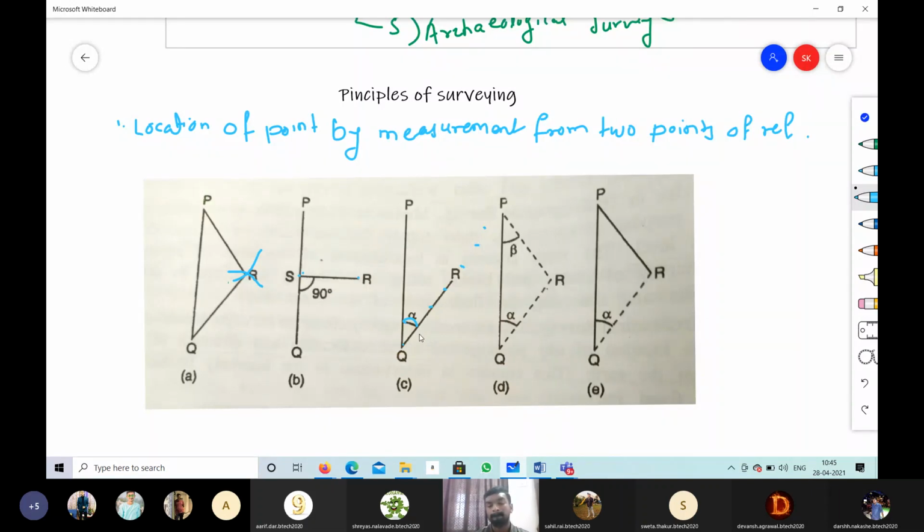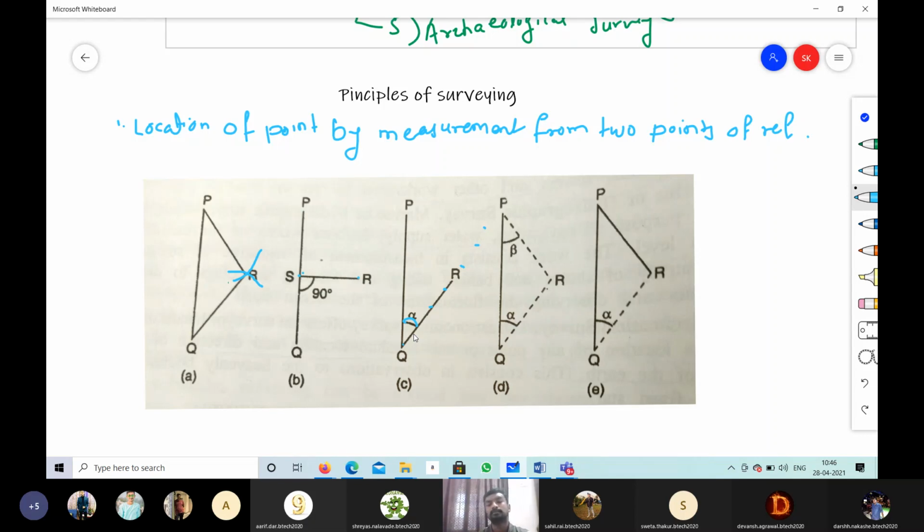Firstly, we will move from P to Q. Then we will take an angle of alpha and measure the distance from Q to R. As P and Q are already known, we need not worry about P and Q. Whatever you have told, the last two points, that is correct. We need to measure the alpha, and then we can draw the line from Q in the direction of R, but we are not sure how much we need to travel from Q. So we'll measure the distance QR and mark the point R from Q. In this way we will get the QR. Good.